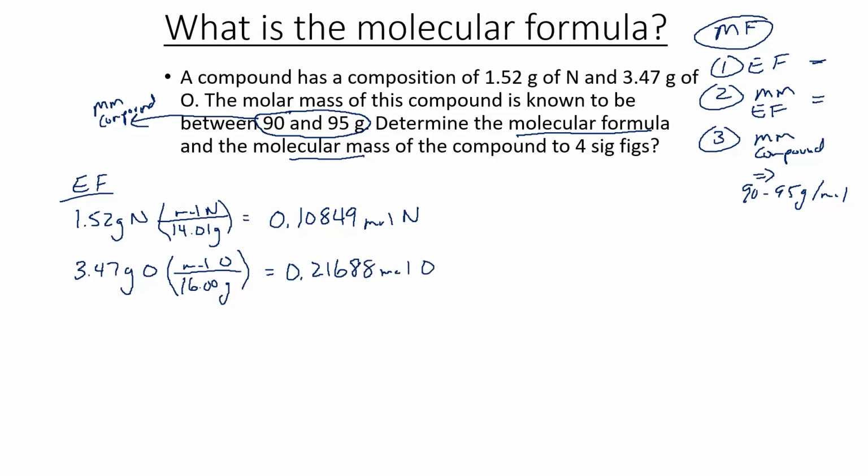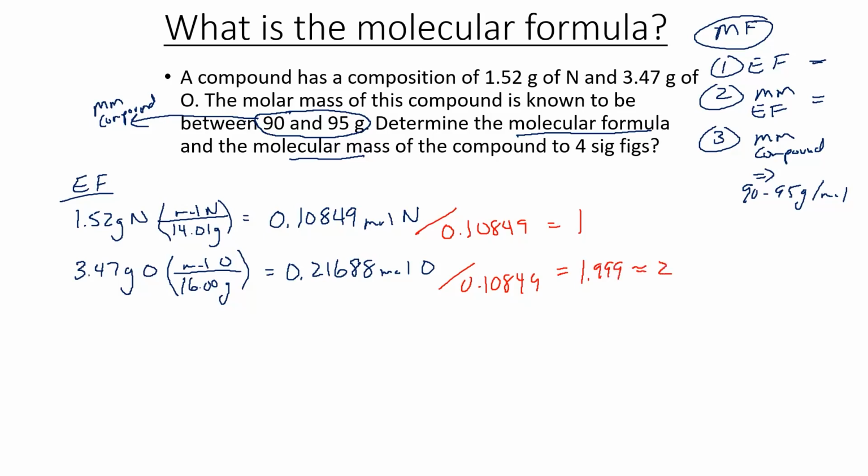And looking at it, it is the nitrogen that we want to divide by. So we're going to divide everybody here by the moles of nitrogen, 0.10849, and divide the oxygen by 0.10849. Actually, 99, I'm sorry, it looks like. We're going to get 1 there. And we're going to divide the other guy there. And we will end up with a 2, I believe. And that's going to be pretty much 1.999, which again is close enough to round here to 2.